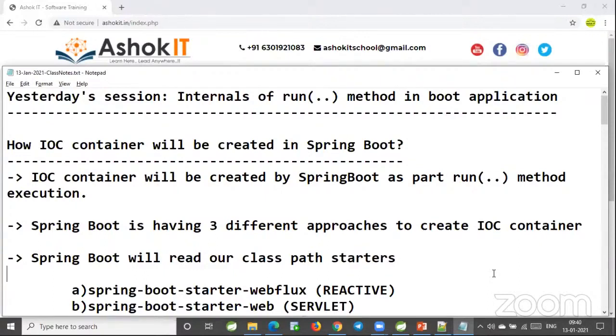Sir, what is the basic difference between enable auto configuration and Spring Boot configuration? Whatever you write in your class, Spring Boot configuration is going to load it as a normal user-defined configuration class. Auto configuration is nothing but predefined components it will load to run your application. Understood?